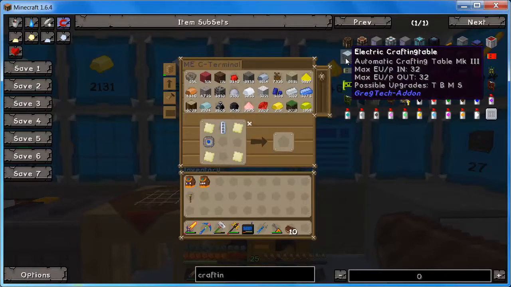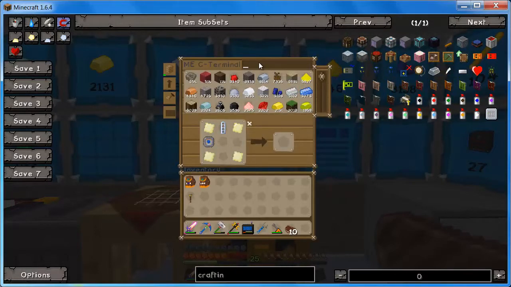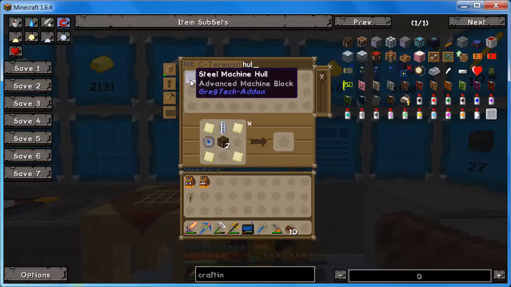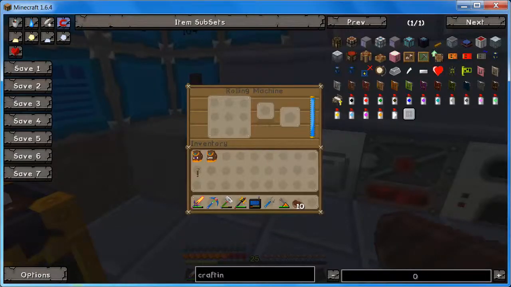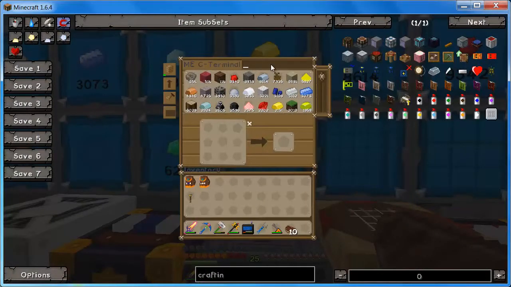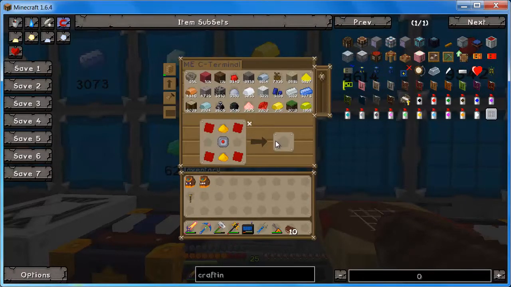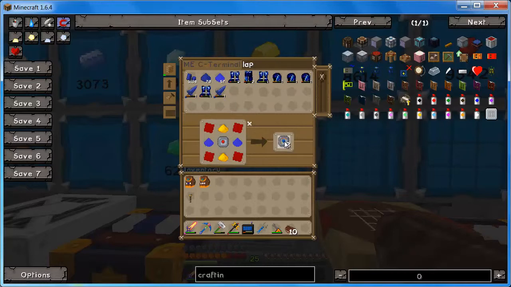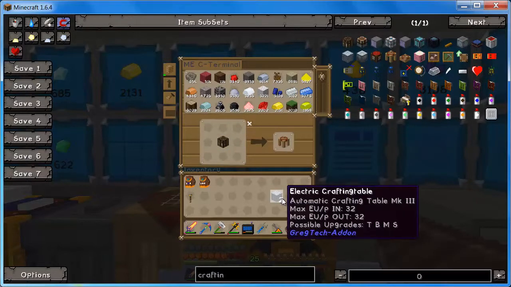Alright, so we're going to need 2 more advanced circuits. I have the electron plates made with 2 holes. Two holes. And so I need one more advanced circuit. Oh, already got it out of there. Two, three. Okay. Alright, so there's our 2 electric crafting tables.